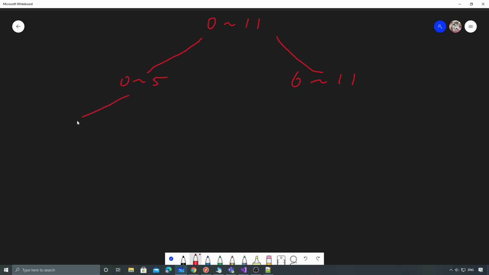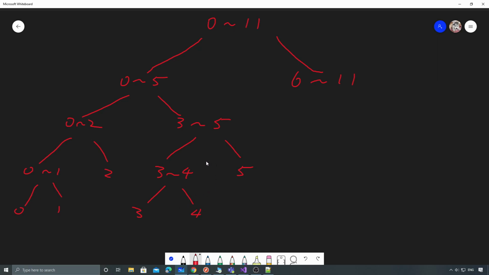The next ones are 0 to 2 and 3 to 5, and then we have 0 to 1, and here 2, then 0 and 1. Here we have 3 to 4, 5, and here 3 and 4.